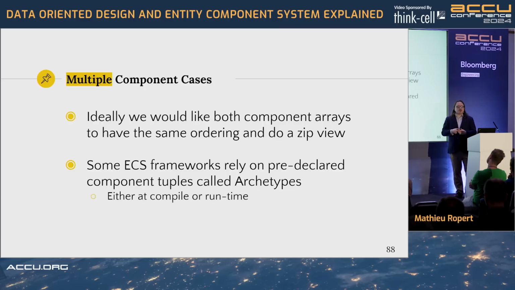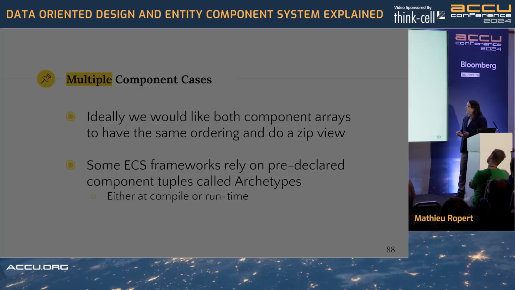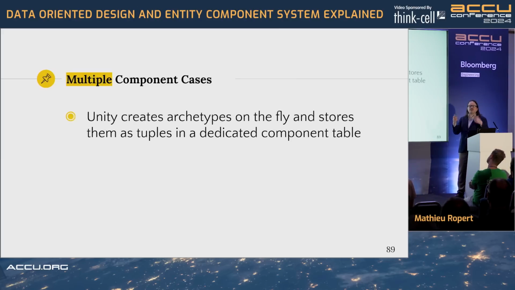Again, you can specify that either at compile time or at runtime, and it will try as best as it can to sort the different component tables in a way that avoids extra lookups or whatever. Ideally, if it turns out none of your archetypes conflict with each other, you can just make sure that all the relevant arrays are sorted the same way all the time, and then it's just a zip view to iterate through the component table. And if you can't solve that, because as your ECS system grows and you have more and more entities, you usually stop being able to do that, you need to take other techniques.